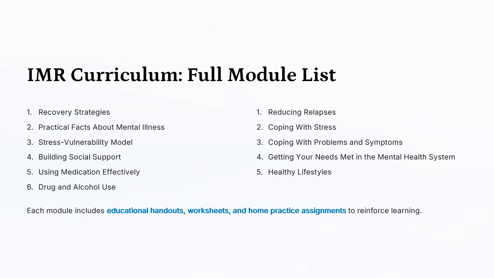The IMR curriculum modules list recovery strategies, practical facts about mental illness, the stress vulnerability model, building social support, using medication effectively, drug and alcohol use, reducing relapses, coping with stress, coping with problems and symptoms, getting your needs met in the mental health system, and healthy lifestyles. Each module includes educational handouts, worksheets, and home practice assignments to reinforce learning.